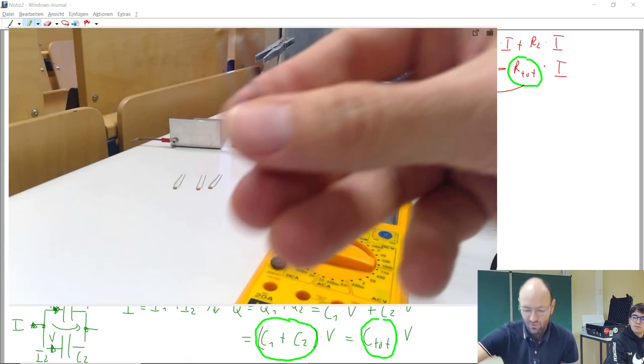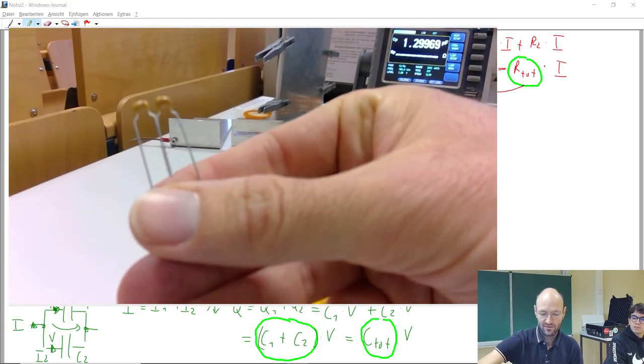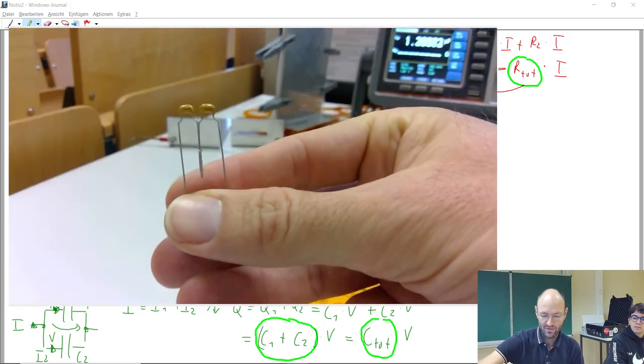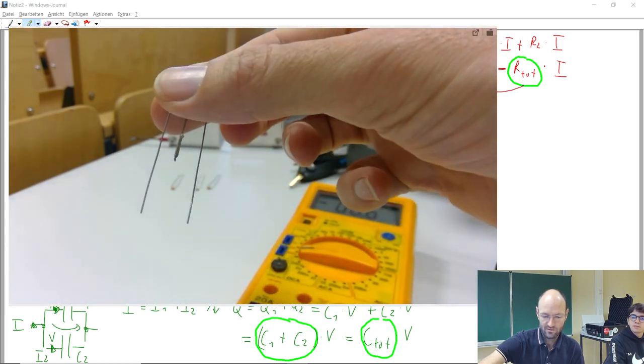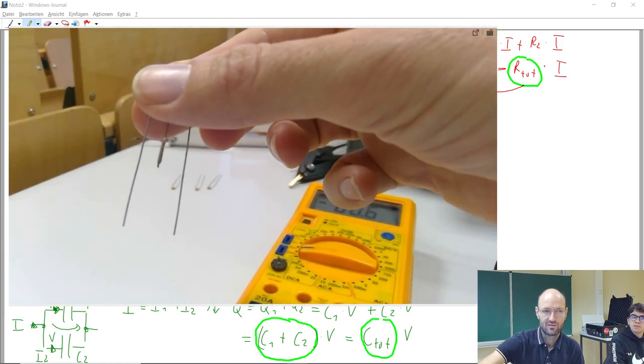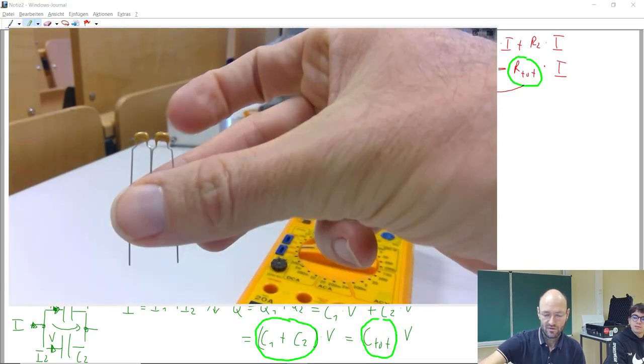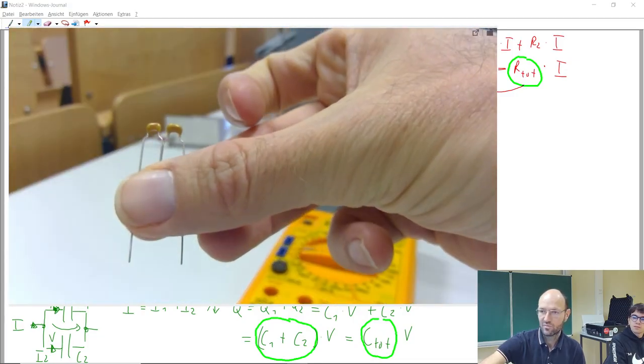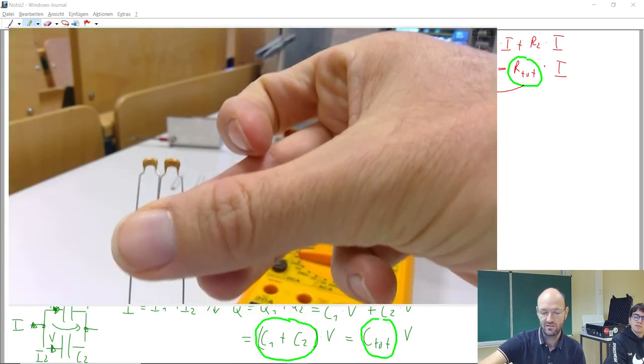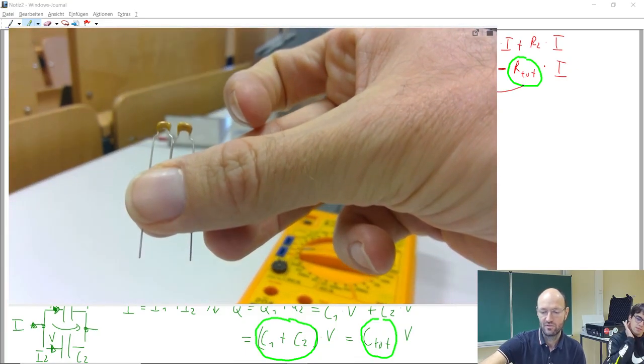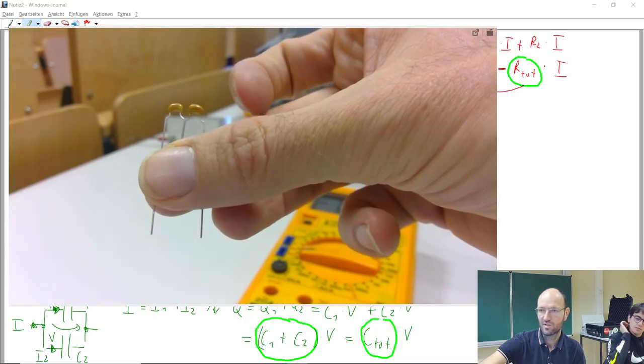And so now what I have done is before, of course, I've prepared something. So I have this very same capacitor and I connected them in series, as you can see. It's the same capacitor as that before, something with something like 40 nanofarad. And if I connect them in series, what total capacitance should I get?